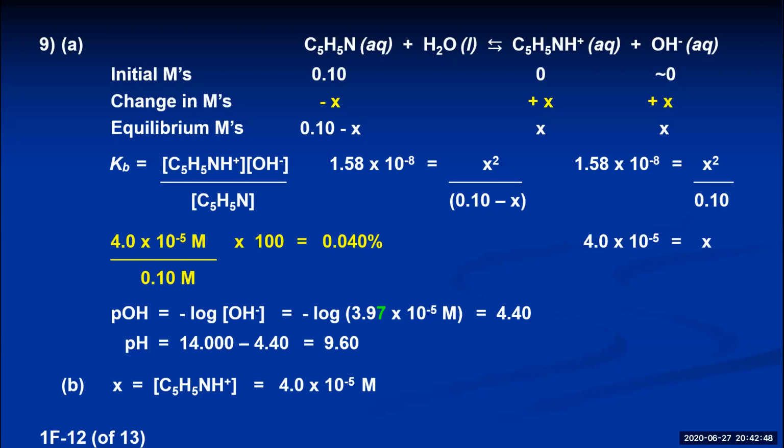Number 10, the base dissociation constant for the weak base hydrazine, N2H4, is 2.0 times 10 to the minus 6th. Calculate the molar concentration of hydrazine that would yield a pOH of 3.52. They're asking you for the concentration of hydrazine so that when the solution reaches equilibrium, the pOH is 3.52. This problem is different from all the previous ones because you're not being asked to solve for an equilibrium molarity. You're being asked to solve for an initial molarity.